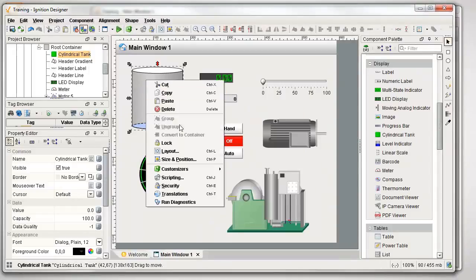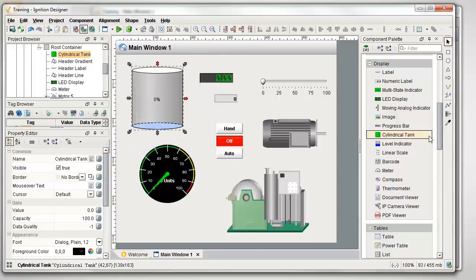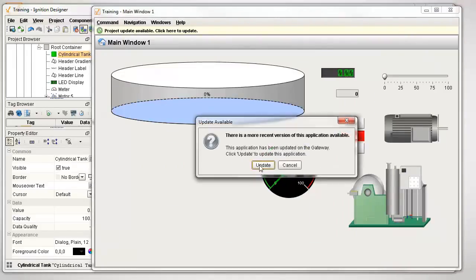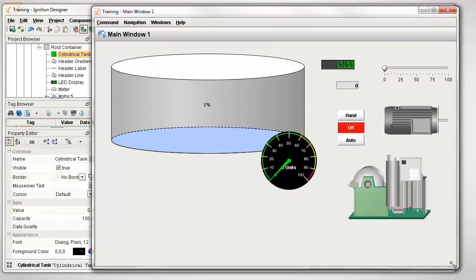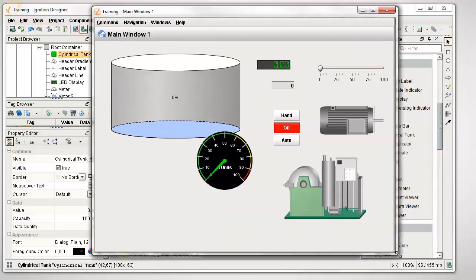If I want to, of course, I can anchor it to all four sides. If I go all four sides, now it's going to change both in width and in height. But again, it's going to maintain the distances around the component to the edges of the window. So if I go ahead and save this, you're going to see that now it's going to get taller as well. And as I make it smaller and bigger, you're going to see that width of that tank change.